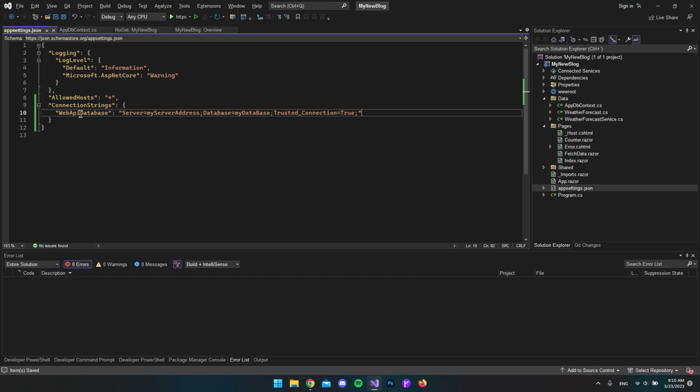But in this case, we have a value called web API database, and I just copy and pasted this, so I don't really want to call it that. We can call it maybe database connection instead. And then we can see here we need to have a server name. In this case, they just say my server address. We want to have our own server name. Then they have a database name, in this case they just say my database, and then they say trusted connection. That's actually just when we use this locally, then we know that this is a trusted connection. So this should actually just be our credentials to log into the database.